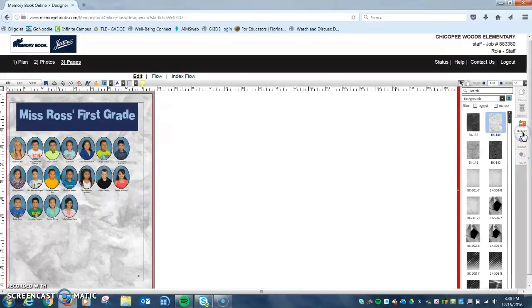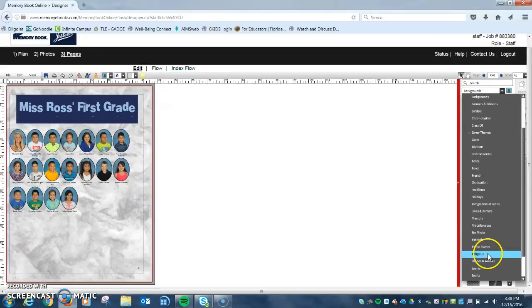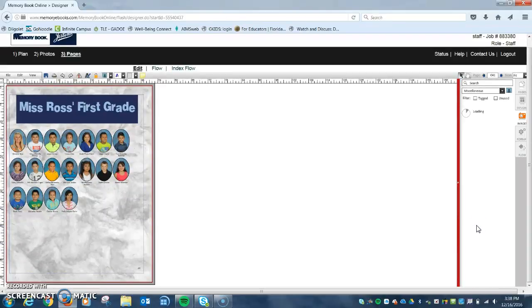So I'm going to click on Images. I'm going to go back here where it says Clip Art, and I'm going to choose one of the categories. You could spend hours going through and looking at all these categories. So I'm just going to pick Miscellaneous for now. And once they load, I'm going to drag one over just to show you how that works. And that will pretty much be all you need to know. Everything else you should be able to navigate and figure out on your own.